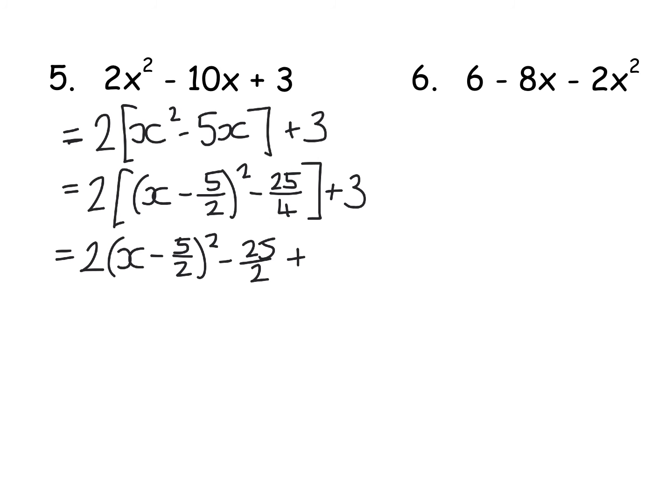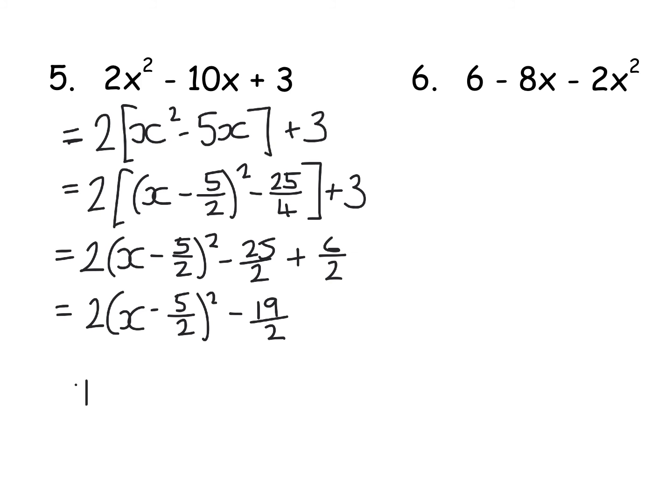Now at this point, see that plus 3? Because I'm dealing with fractions, I'm going to turn that into a fraction. If you're talking about halves, then 3 is equivalent to 6 halves, so 6 over 2. It just makes that last wee step a wee bit easier if you've got it all in halves. So to reiterate, I turned that whole plus 3 into 6 over 2, so I turned it into halves. And then we've just got to deal with the top numbers. Minus 25 plus 6 is minus 19 halves.